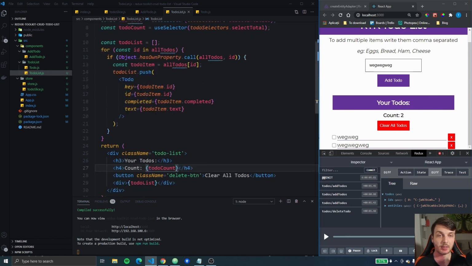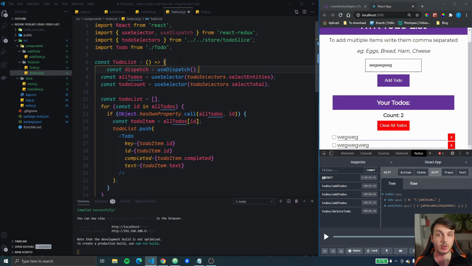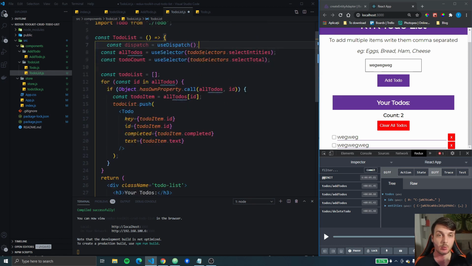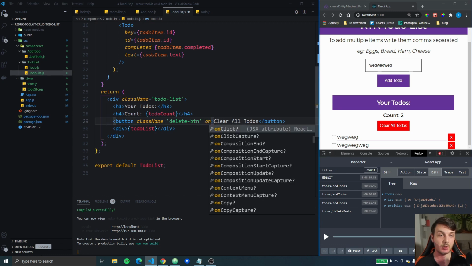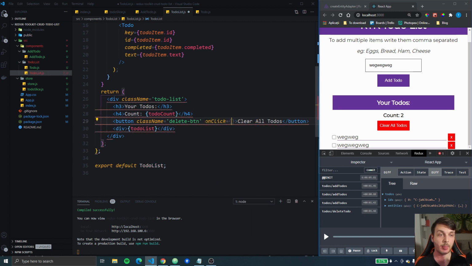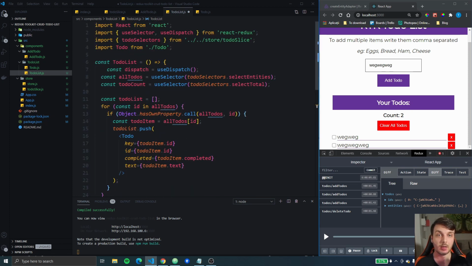We go back into our to-do list. I'm gonna copy this useDispatch call so we go quicker. So we call useDispatch, and here in clear all to-dos we're gonna have an onClick handler, which is gonna be an arrow function that's gonna dispatch, and I have to import that from the to-do slice.